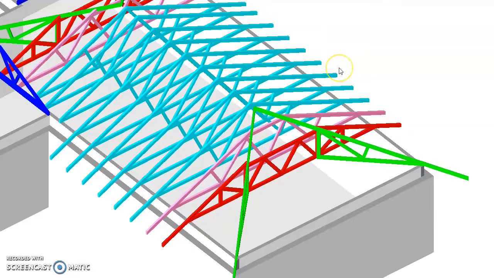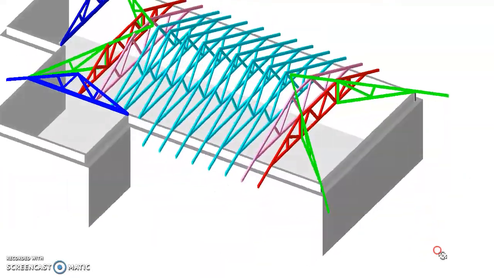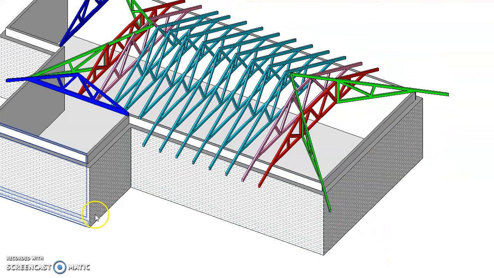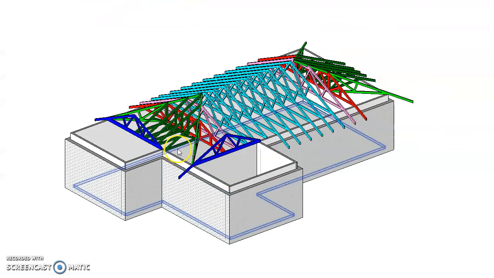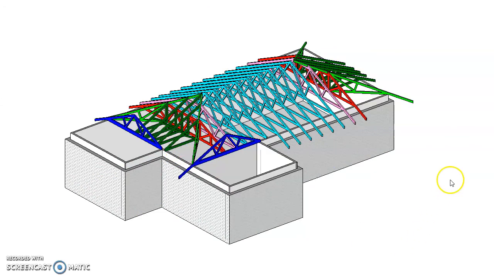Alright, the next type of truss that we need to use to fill up these hip ends is the jack trusses. The jack trusses are our dark green trusses that we've got happening in here.